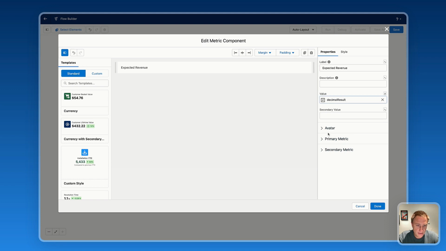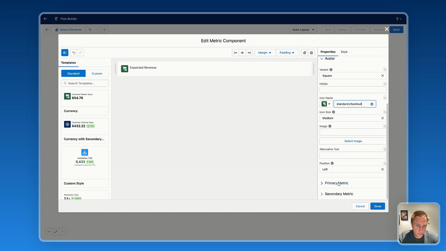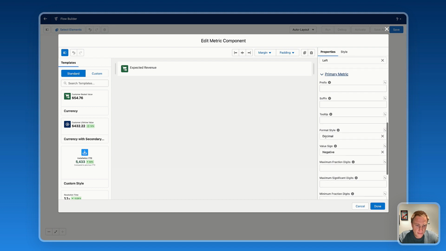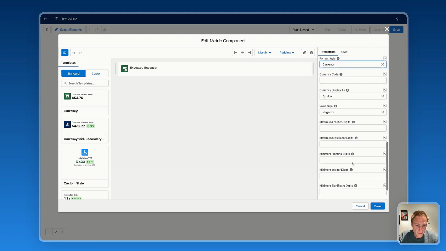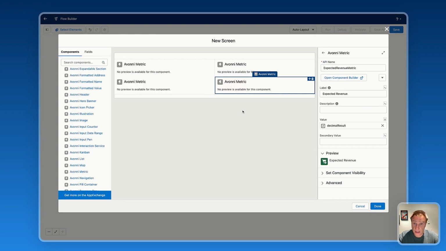And let's do the avatar. The primary metric, it's a revenue. So if it's a revenue, format style, it's a currency. Perfect. Great. So here I just finished my screen component.